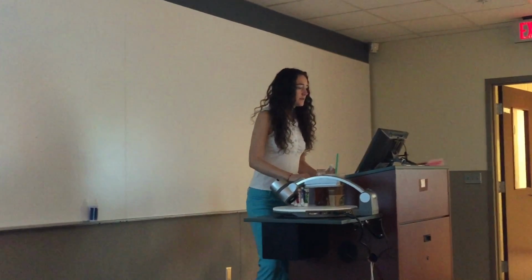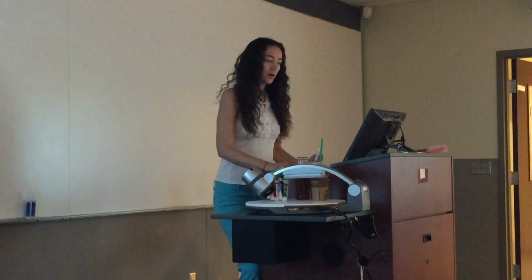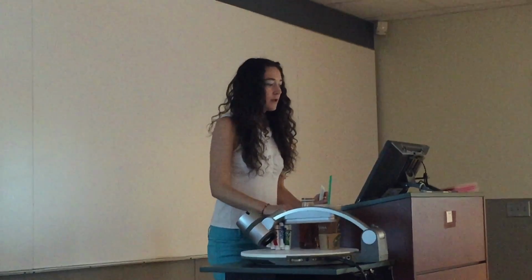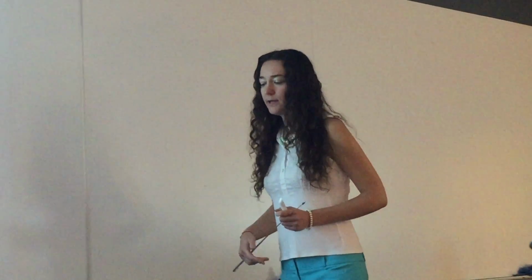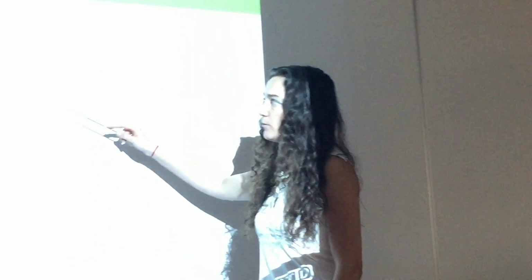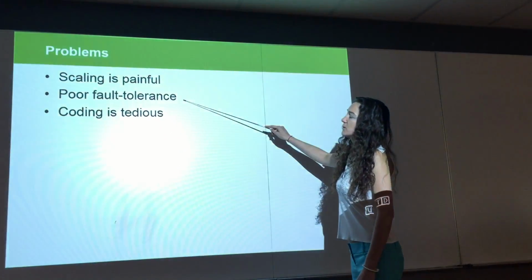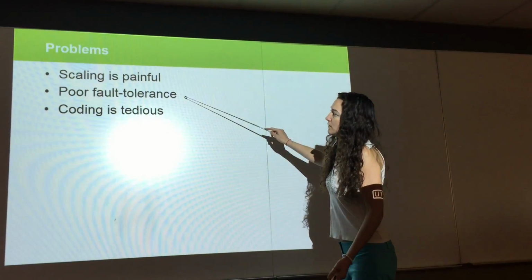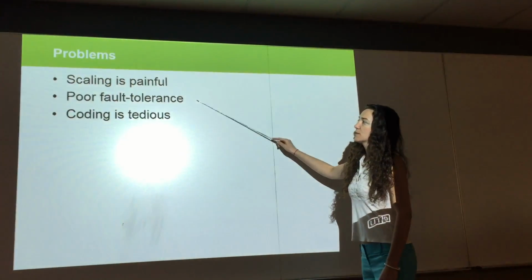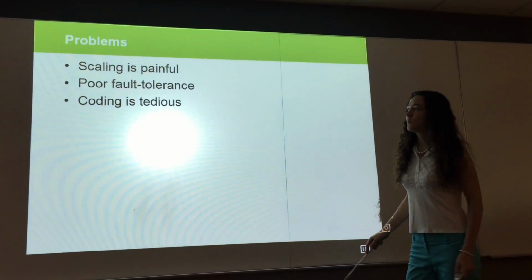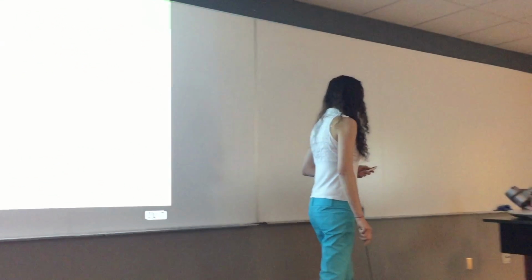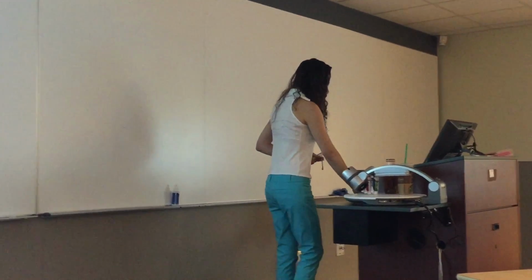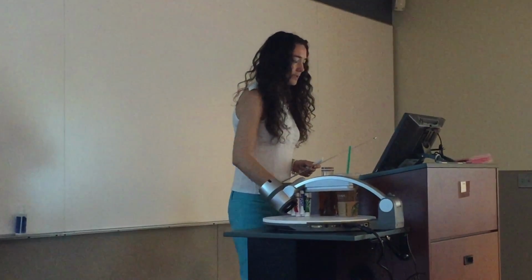The reason we need this system is because scaling for real-time data is not easy. There is not a very good fault tolerance in the sense that data arrives and we don't know if some of the machines on the way might not be available, might no longer be connected to the network. So we need a reliable fault-tolerant system because networks are usually not reliable. And then coding could be a tedious and time-consuming process.